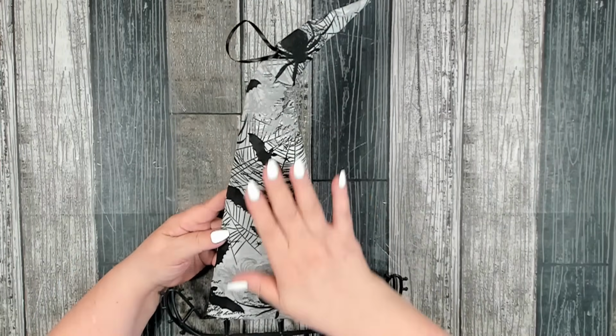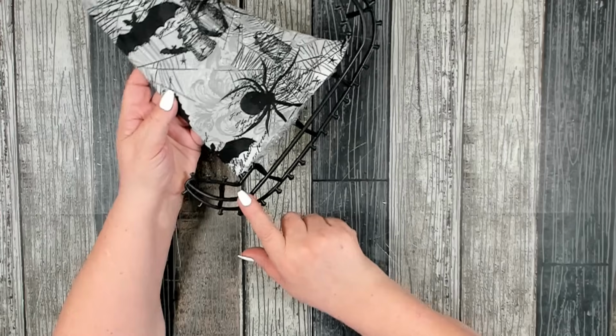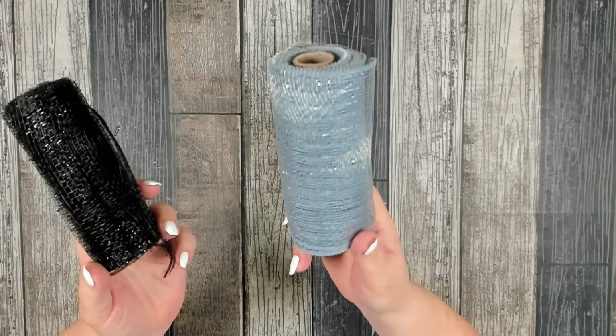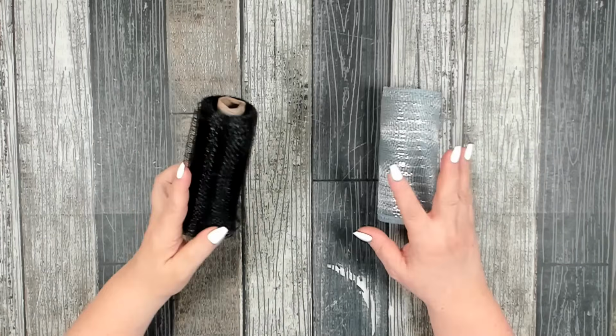Now we'll come back and add a little bit more to the top part of the hat, but now we're going to work on the deco mesh area down here. I pulled out these 2 rolls of Dollar Tree mesh. This is silver or gray. It comes in their Christmas section, and this is black. You can usually get this in the Halloween section.